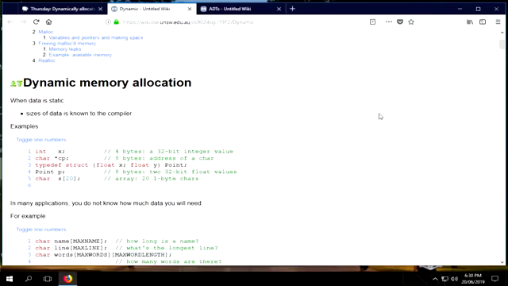Data is normally static, and when it's static, we can compile it. It's known to the compiler, and the compiler can create the data structures, the data storage, allocate everything with proper addresses in memory, and everything's fine. For example, if we have an int, we've got 4 bytes, we've got char, we've got 8 bytes, of course it's a char star, I should say. We've got a typedef here. I fixed it up so that they are in line with the proper style.